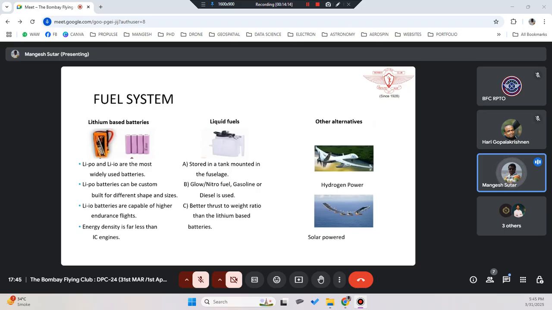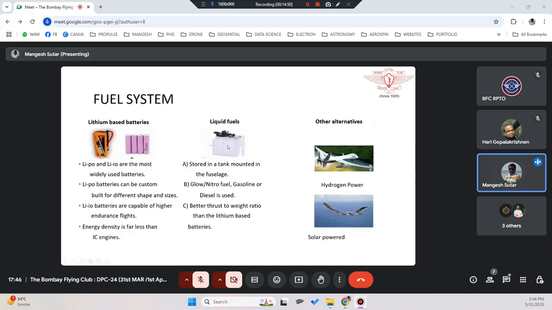But if you are talking about longer endurance, you want to fly across, like when Osama bin Laden was targeted, that Predator drone which was flying flew from Afghanistan to Pakistan, over high terrain, and it was controlled by pilots sitting in the US and Europe. There were people actually monitoring the flight of that drone in the US or in Europe. So you see how the remote flying was performed.